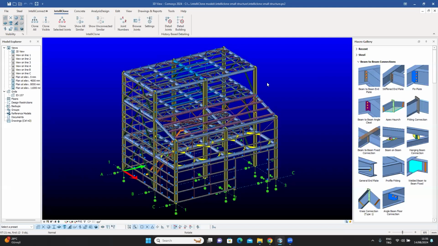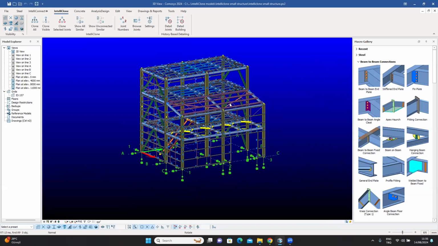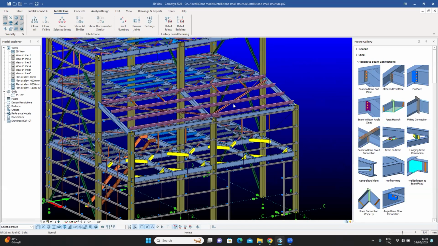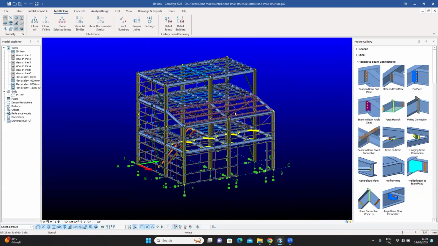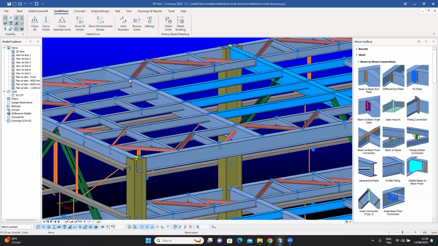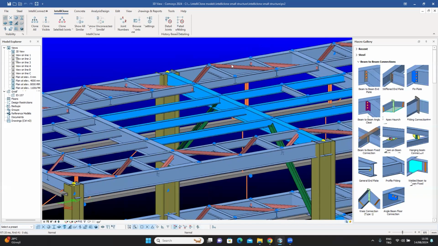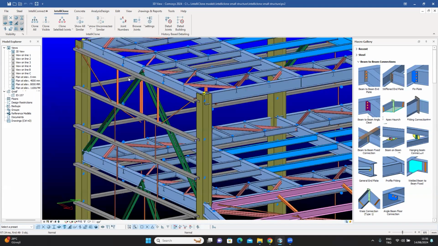Now, what you see on the screen is a very small building actually, but if you notice, it has most of the features of typical buildings. So it's got columns and beams. Obviously, it's got floor beams. It's got horizontal bracing, which is a very, very common feature. It's got vertical braces. It's got girts.